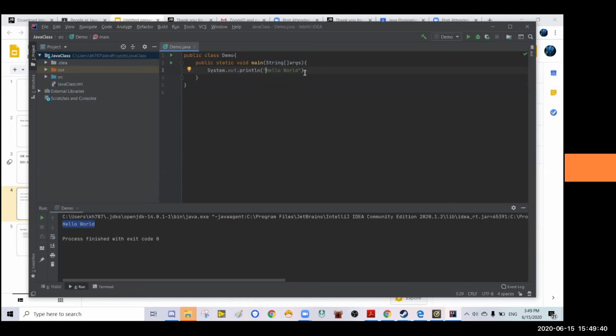If you want to print out numbers, you can actually put a number like 3. It'll print out 3. For numbers, because it recognizes numbers as integers, you can just put the number 3 in there. But we're going to stick with hello world for now. Another thing important about Java is semicolons.